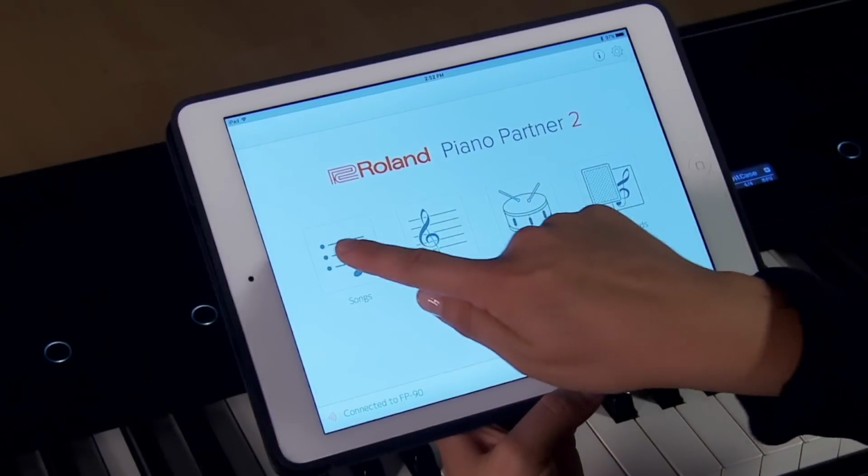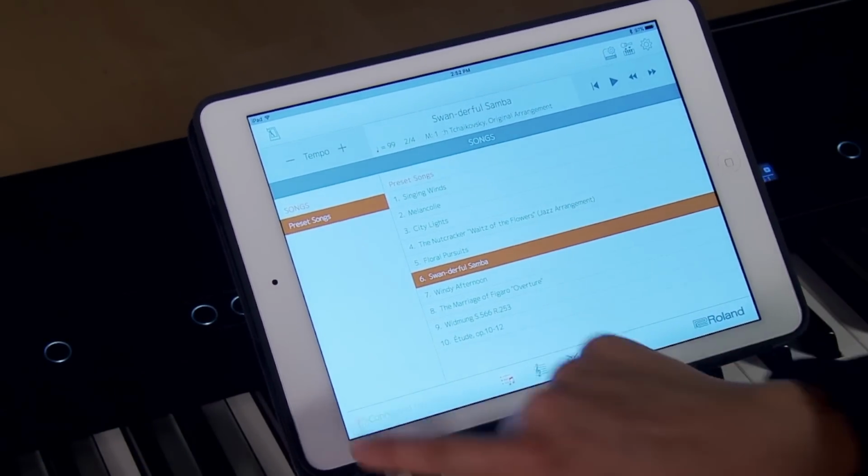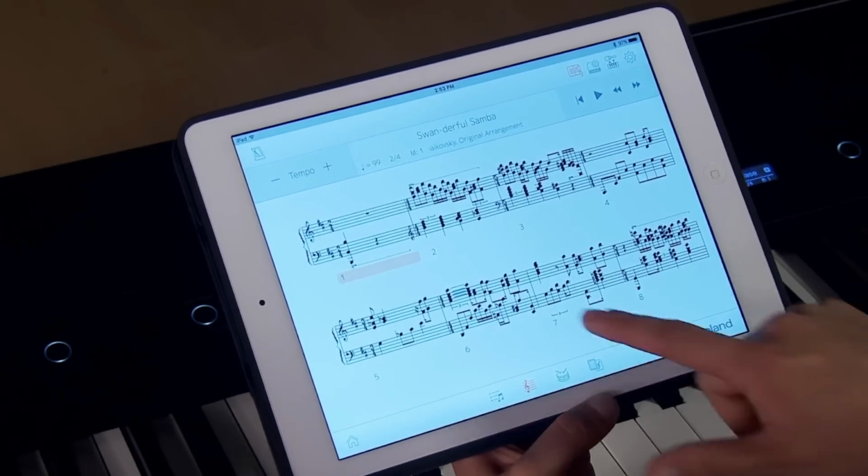This is a modern digital piano, and as such, it features Bluetooth technology. It has the ability to connect via Bluetooth MIDI, Bluetooth page turning, and it can stream Bluetooth audio all through the piano. One great way to utilize this Bluetooth ability is through Roland's free app called Piano Partner 2. This app features flashcards, content browser, DigiScore Lite, and a rhythms mode.